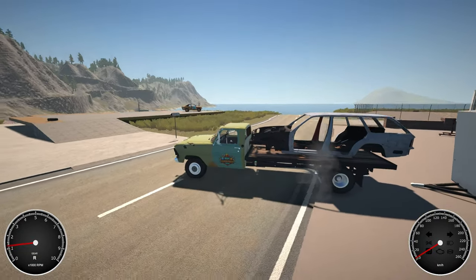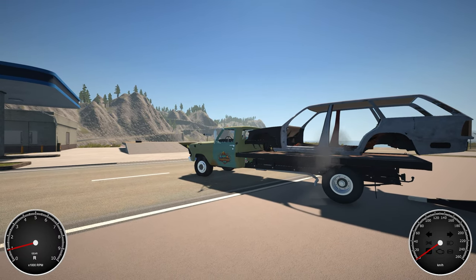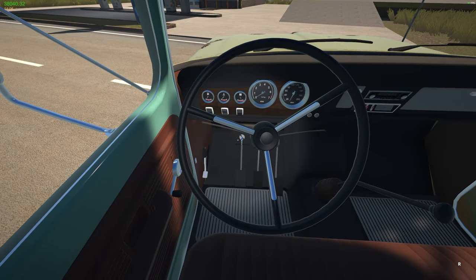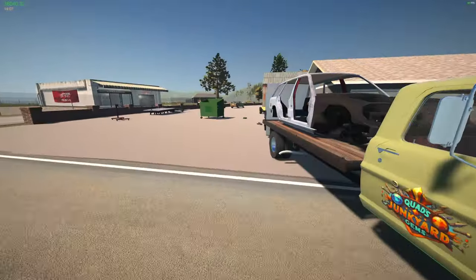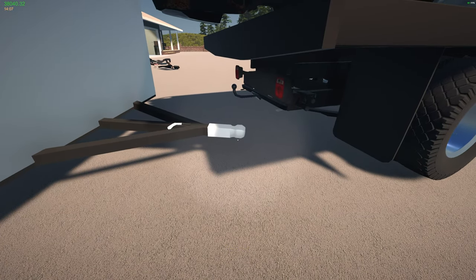Right? Okay, it's a little bit hard to see. But let's see. Stop it right there. Let's go ahead and hit that brake. Shut it off. How's our fuel, by the way? Oh, God. I'm pretty low on fuel. I should have filled up first. It's okay. I don't think we're gonna... Well, we might run out. It's a big old V8. And I don't have any things. It's fine. Let's just hook it up.